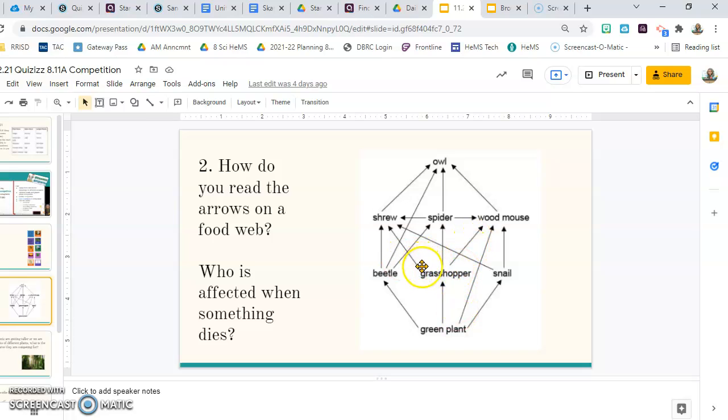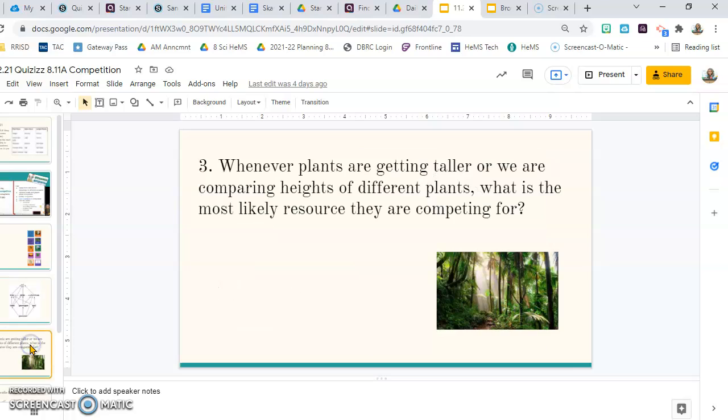If the grasshopper died out, it would affect the shrew, the spider, and the wood mouse. Is there anybody who just eats the grasshopper? Luckily for the spider, no, he eats beetles and grasshoppers. So he'd still have a source of food, but he'd still have to overcome quite a bit. It'll be interesting to see as we progress on.